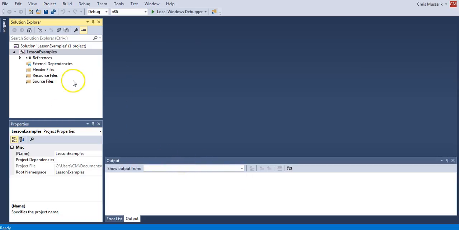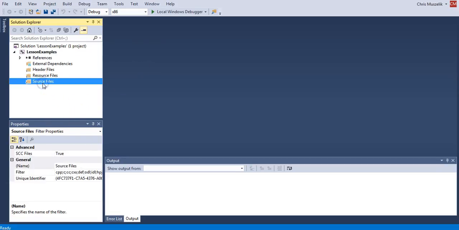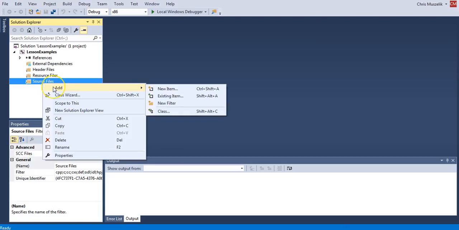And this will create a skeleton project for me where I can then go ahead and add some source files. So the default behavior is that Visual Studio won't give you any initial content. You need to create the initial source files yourself. Easiest way I find to do that, if I just select a source files directory, do a right click, click Add. What I want to do, I want to add a new item.